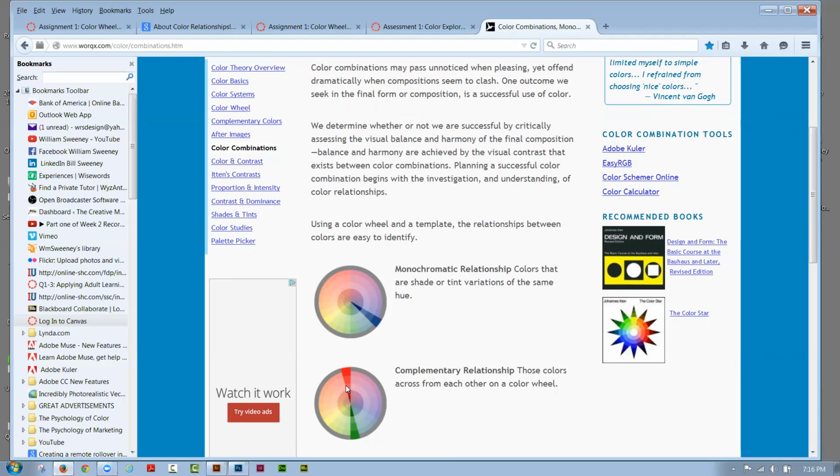So if you wanted to make the complementary color that deep red color right there, and you wanted the green to be secondary but complementary, you could go to a lighter version and you would have that relationship. It would still be complementary, but one would take precedence over the other. So this is essentially how we work with this.